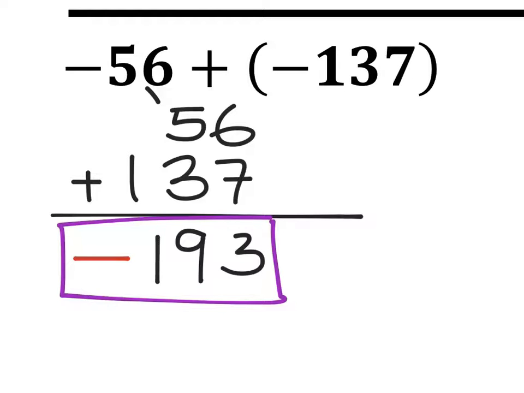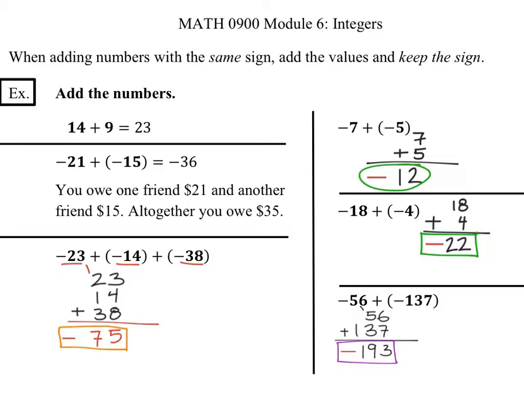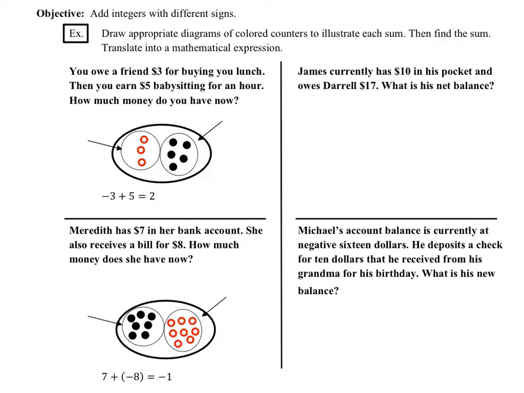Now that's pretty nice when all of the values are of the same sign. But what do we do when they're opposite signs? And we've kind of explained that already in this lesson. But when the signs are different, like they are in these examples, right? So this is negative 3 plus 5 right here. All I would do is look and see what values are going to zero out. So I take these three pairs and zero pair them, which means, again, that they're going to cancel out.